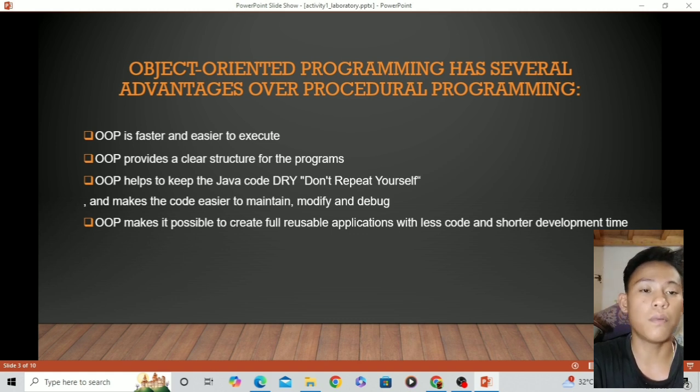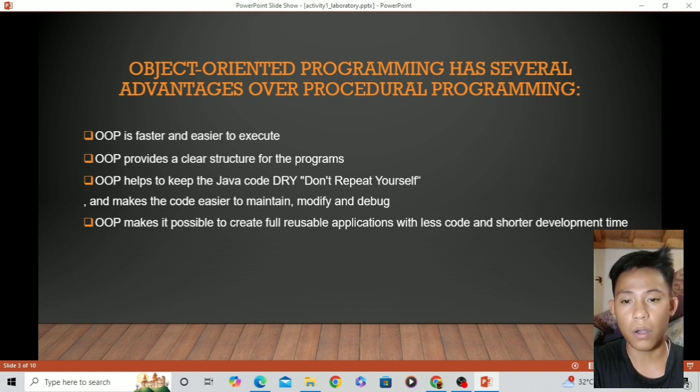Just for example, I am going to solve the problem of calculating the area of a rectangle using these four concepts.